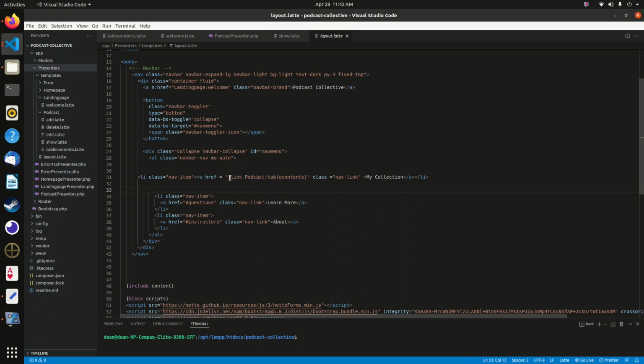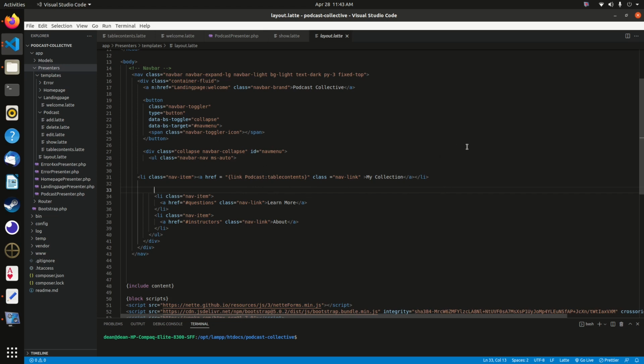I don't know if I've explained this, but this is just a foreshortening in Nette to shorten the fully qualified URL. You don't have to type in HTTP, podcastcollective.net, you can keep it simpler and shorter. Podcast is the presenter, and table contents is our method that we'll be asking for.